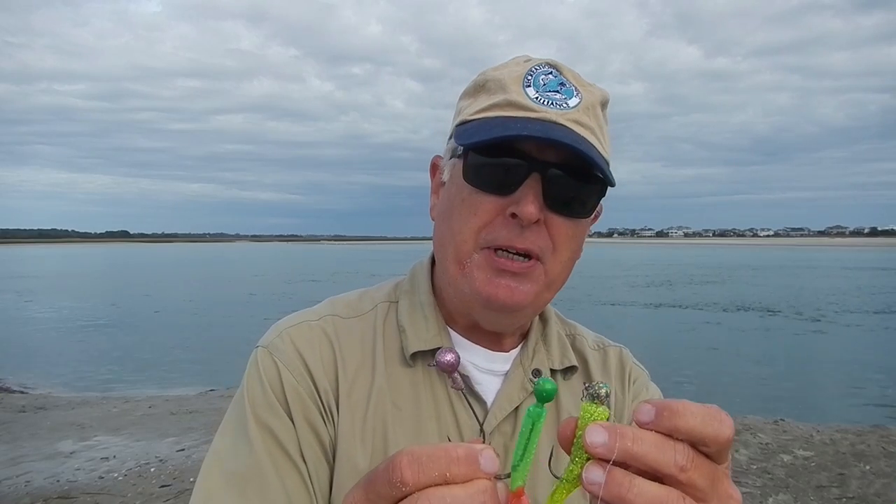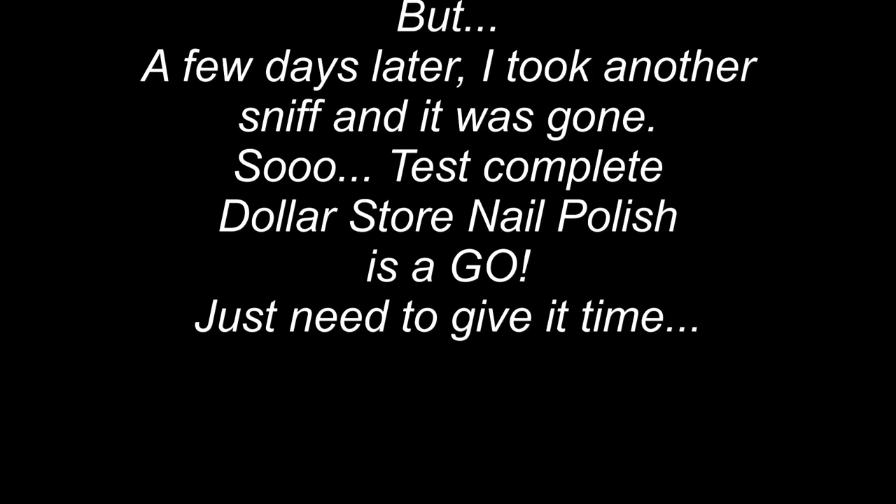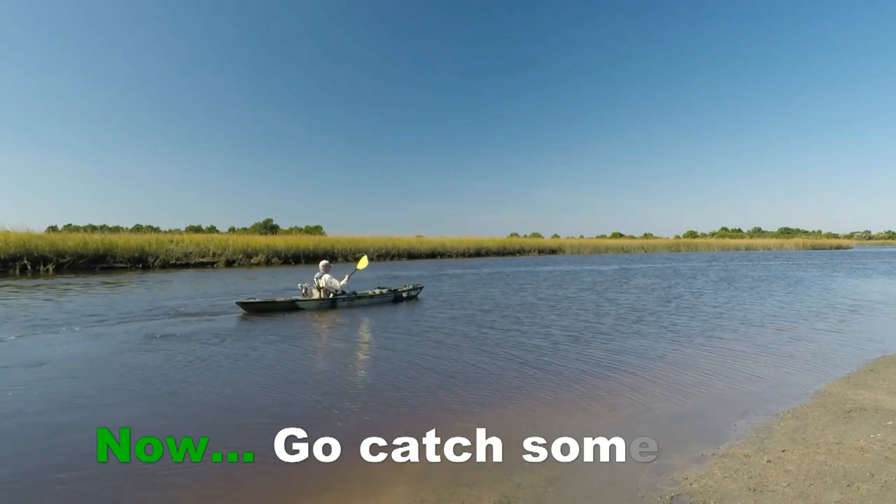So this is the end of the experiment. I've tried three different colors of the Dollar Store nail polish. While it appears to be tough enough and not coming off even when bounced across the uneven bottom of the inlet, the smell is still very noticeable. I was about to call this a no-go for the smell, but a couple days later I gave it another sniff and everything was okay. So I think this is going to work.